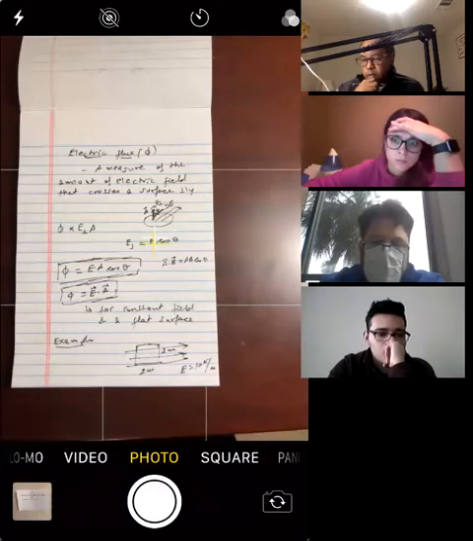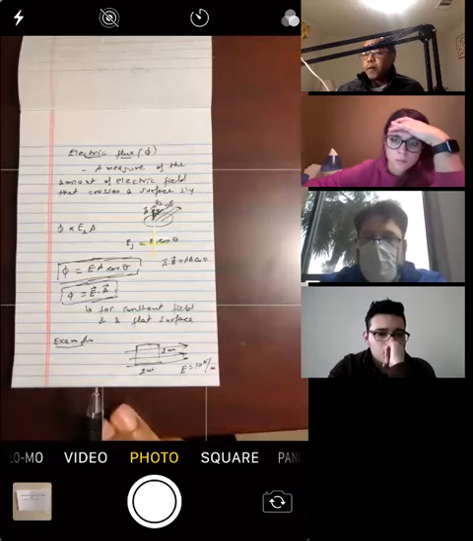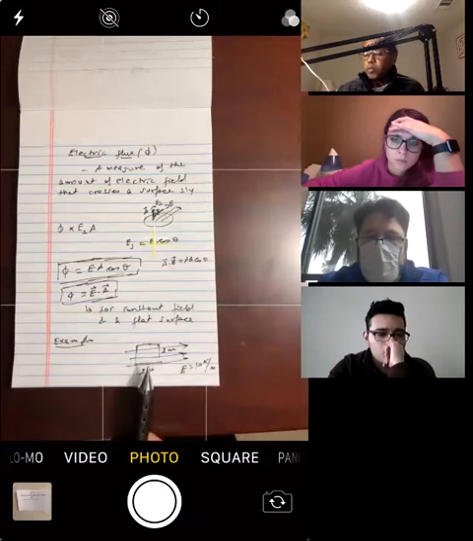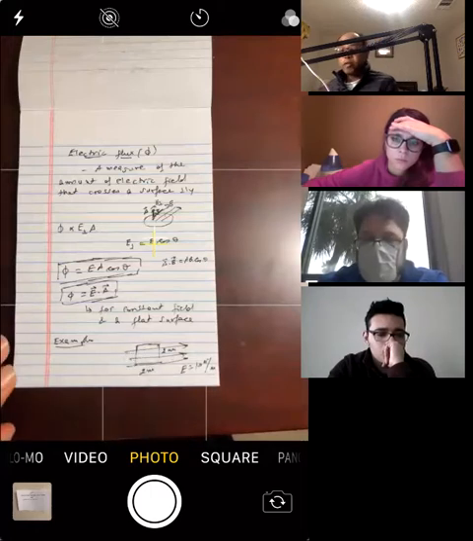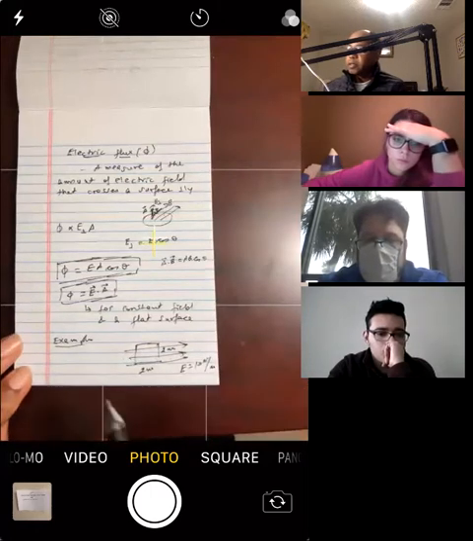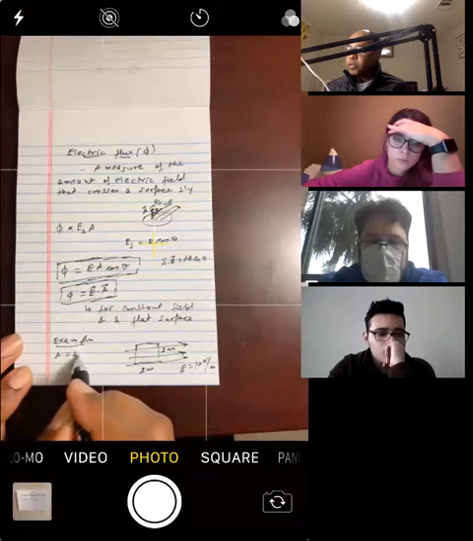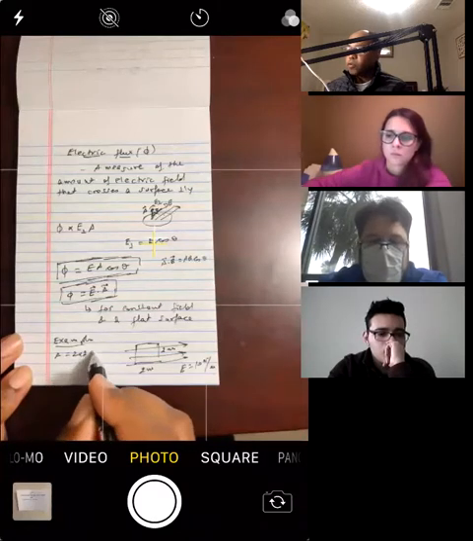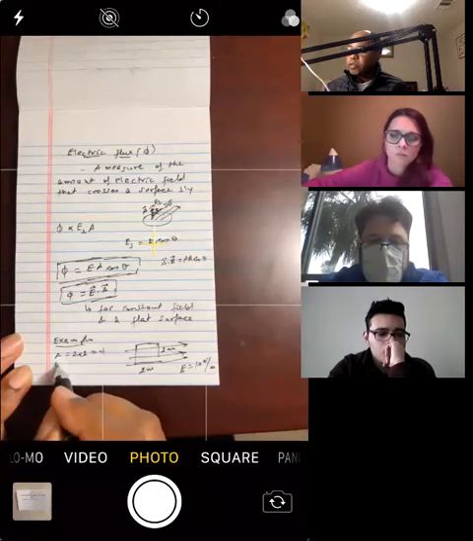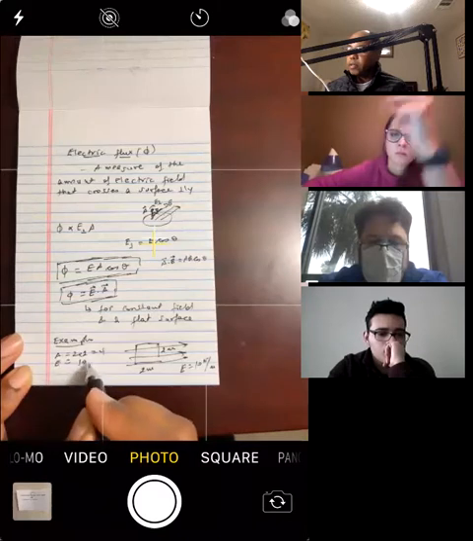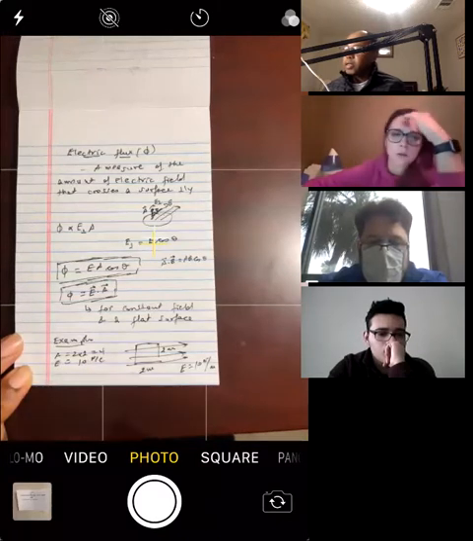Remember, flux is the amount of electric field that crosses the surface perpendicularly. So does this field have a component perpendicular to the surface? You see, this is parallel, so we expect the flux to be 0, but let's do it mathematically. The area is a square, 2 times 2 is 4, right? The electric field, we're told, is 10, right? Newton per coulomb.